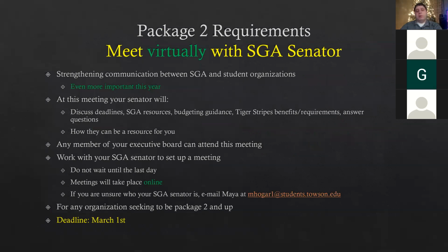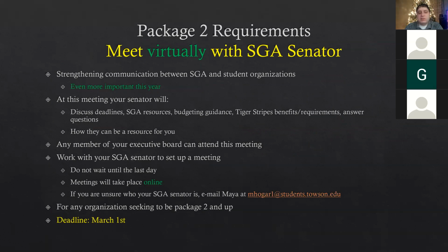All right, and then the only other requirement past the Tiger points is that you must meet this semester virtually with your SGA senator. Really, this is about trying to strengthen the communication between SGA and student organizations. It's even more important this year because we're not getting to see each other quite as much. So this is a way for you to have a contact you actually know, who you can go to for assistance with your club and help thinking through some of the challenges of working virtually.